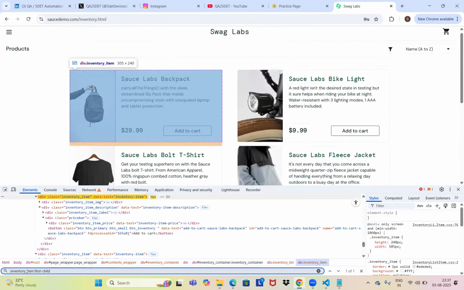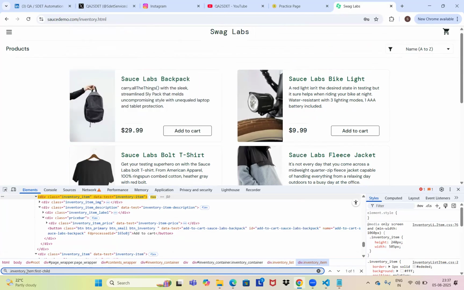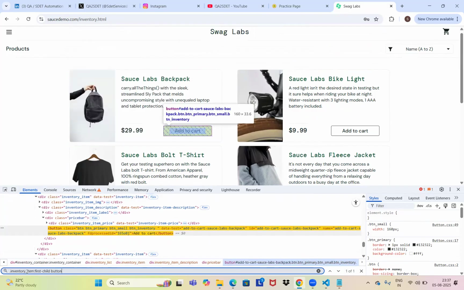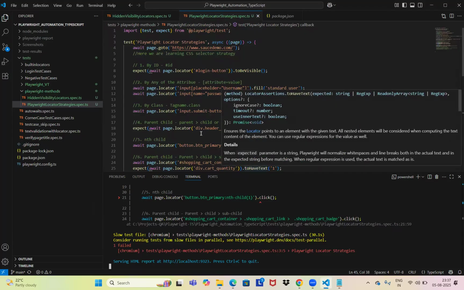Can you see? One of one is identified, right? So this is how it should work. This first child button. Okay, one of one matched. This is how correct. First we need to identify the out of 6 first child and button. This is the item, right?